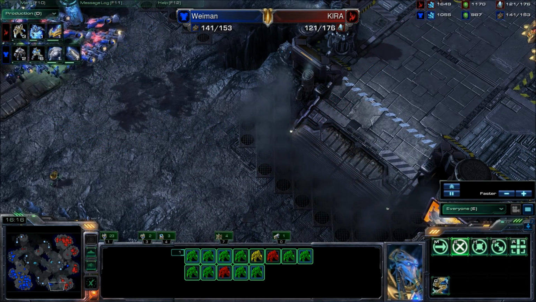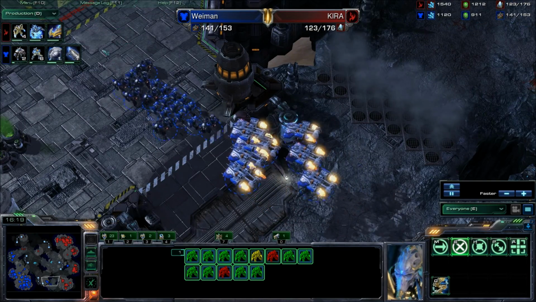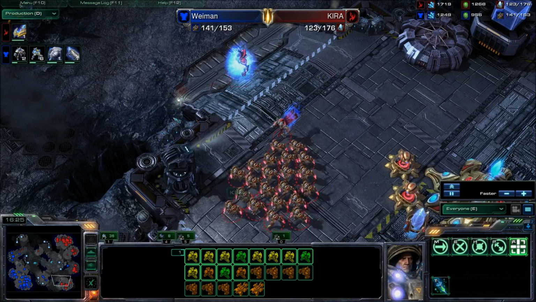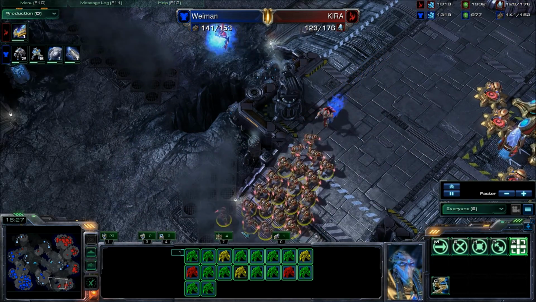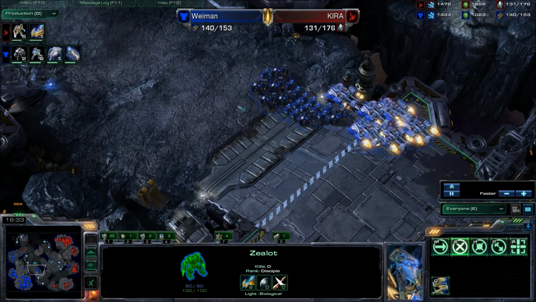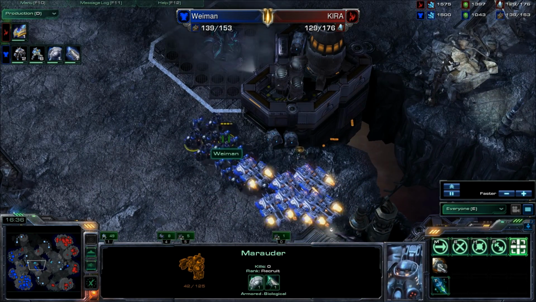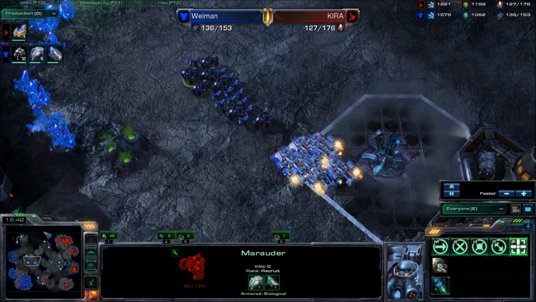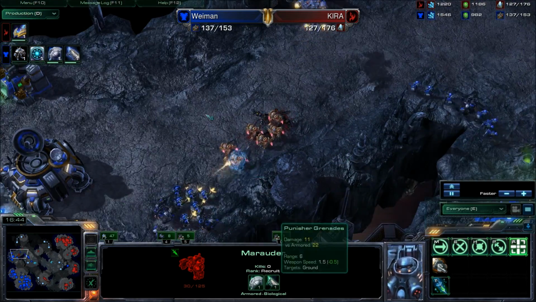He knows where his next engagement is going to be, but he doesn't have the ground forces necessary to break up Kira's army composition. A lot of Zealots. Look at all those Zealots. Upgrades are 0-2 against 1-1. I'm not sure which one it favors, but with the level 3 armor for Kira, heavy favor in just a couple of seconds.